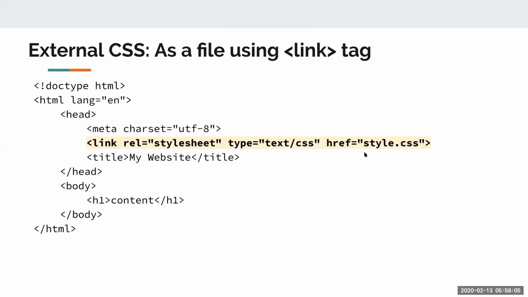And then this is going to be the URL. You can use a relative URL or an absolute URL. So basically, you can grab a CSS file from another website and just use that, entering an absolute URL to use someone else's CSS file, for example.